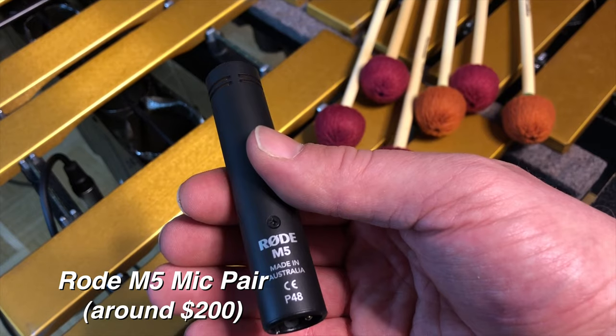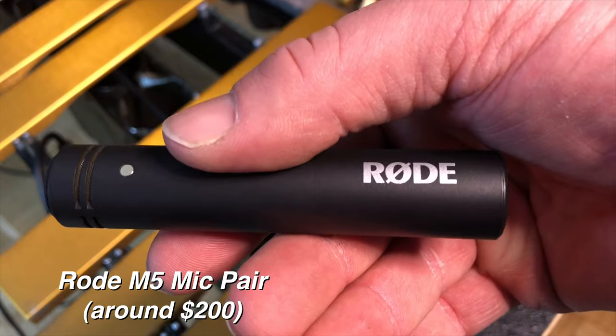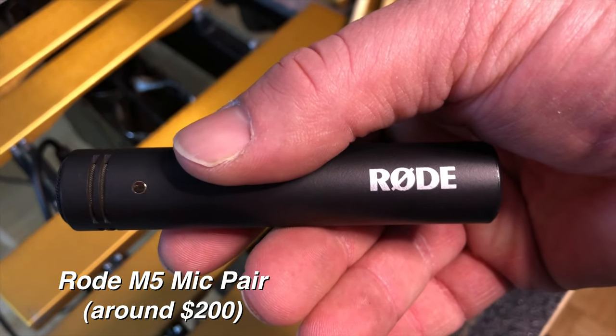Now I've set up two Rode M5 small diaphragm condenser mics in a spaced pair. These are a great set of budget microphones that I bought recently. They have a cardioid polar pattern and they do require phantom power.